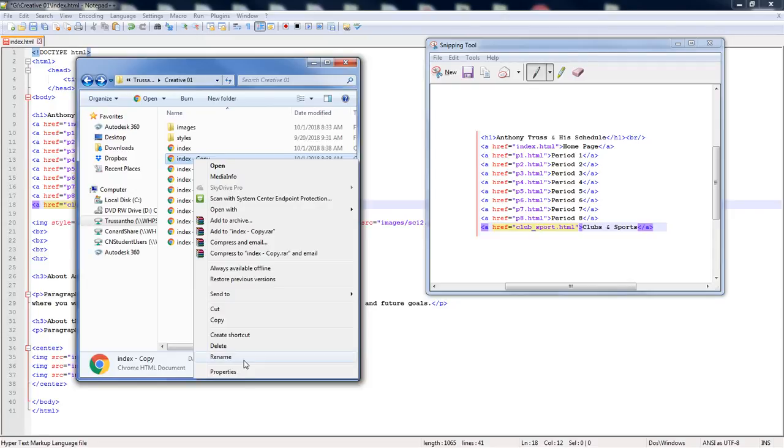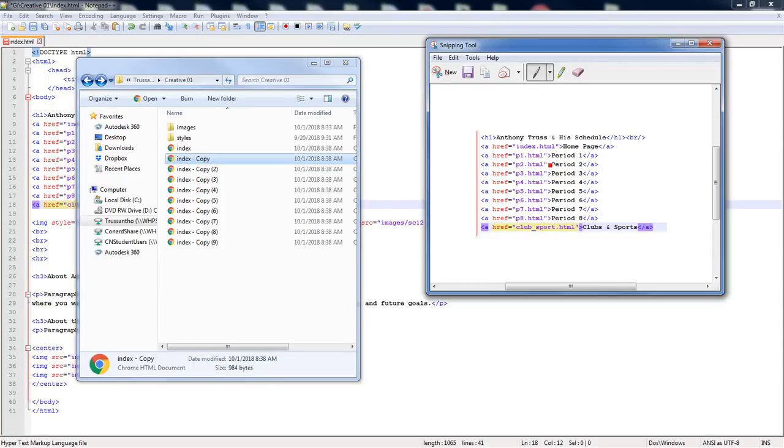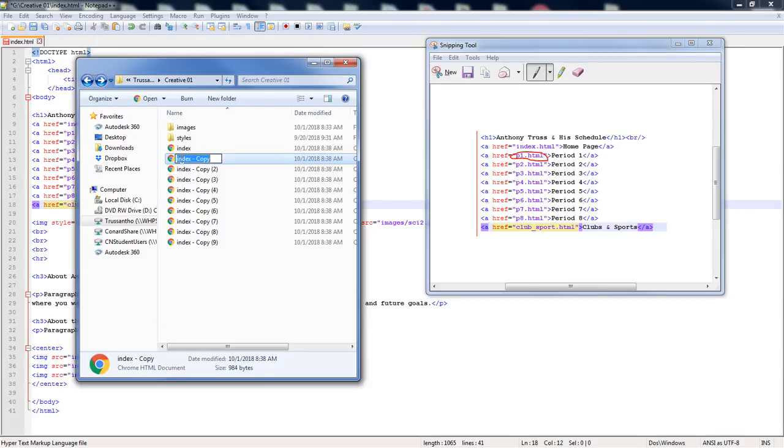So we're going to right click and rename it. We're going to work on period 1. Okay, so we have this. Just click it once, or you can right click and rename p1. If you just click it softly once and just let your mouse sit there, click it a second time and let it patiently sit there, you'll see that you can rename. So p2, p3, p4, and so forth.